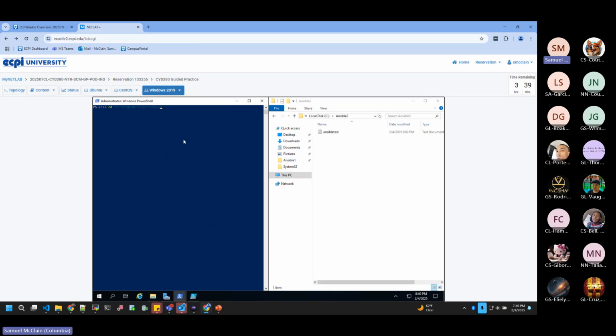C, Program Files x86, Apache, bin, and then from there, -v.